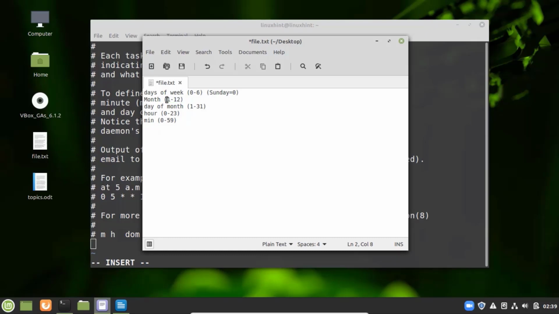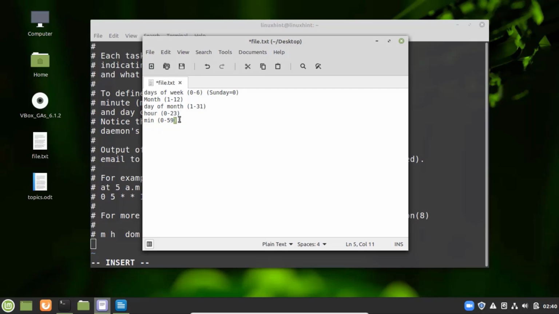And when it comes to the day of the month, you have to write the date of the day, for example 1 to 31, on which day of the month the task should run in the background. And when it comes to defining the hour value, then we have to define it from 0 to 23. It is the 24-hour time format.